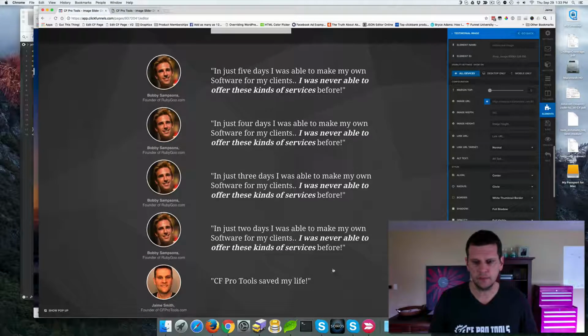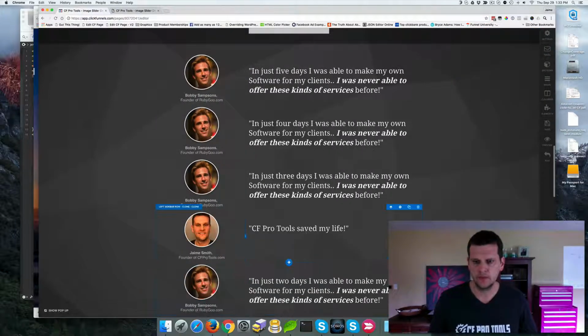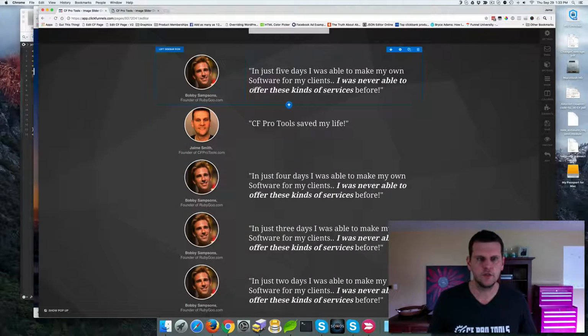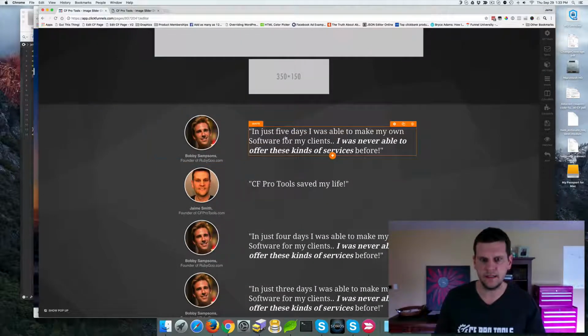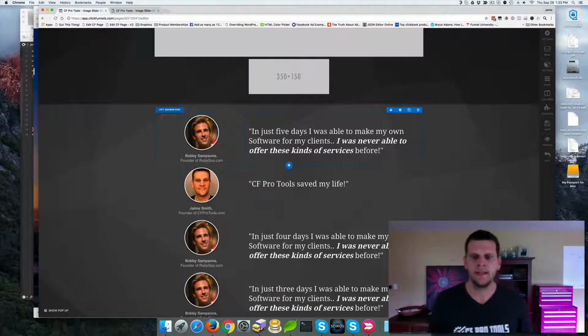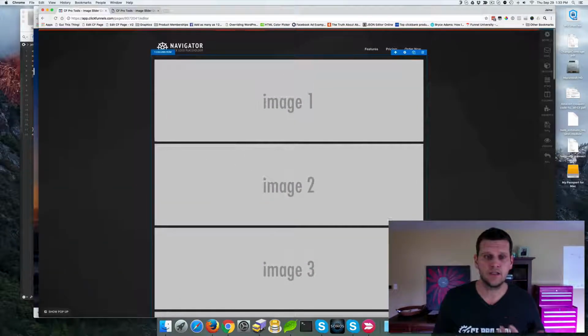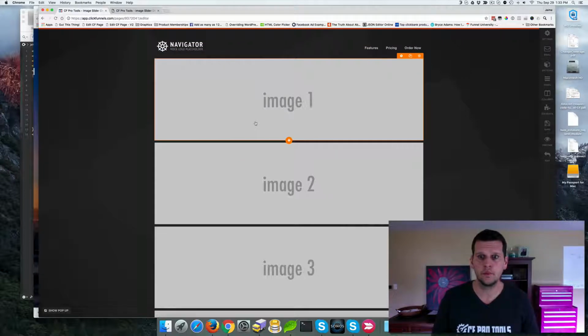And what I'm actually going to do is move that one up. So let's just move this one to the top. We'll actually move it just below. So when the second slide comes in, we'll see that one slide. And so it's really, really easy. And so that's all there is to the content. You're just creating your content like you normally would.